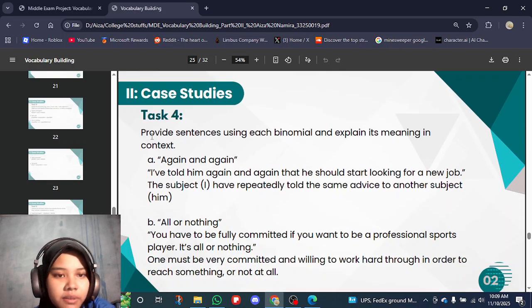Task 4. Provide sentences using each binomial and explain its meaning in context. Again and again. I've told him again and again that he should start looking for a new job. The subject, I, have repeatedly told the same advice again and again to another subject, him.